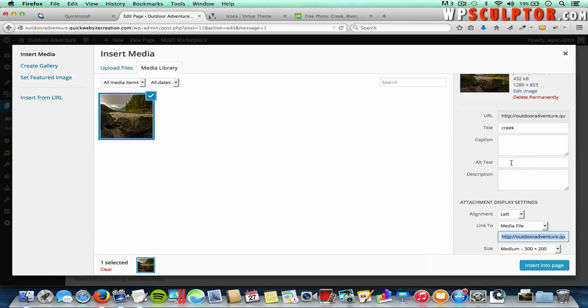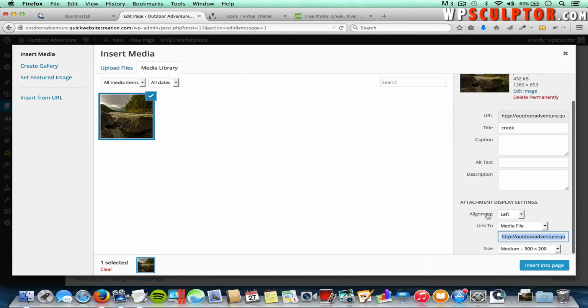And then here on the right, you have a couple of options. The caption, if you wanted to use it, would display below the image on the front end of your website. So if you put in text here, it would display on the front end. The alt text and the description are fields that you can use if you wanted to optimize your images for search engine optimization. This is a good idea since search engines can't read images. If you add a description about what the image is, or what the image represents, that's a helpful thing to do, but we won't worry about that for the sake of time.